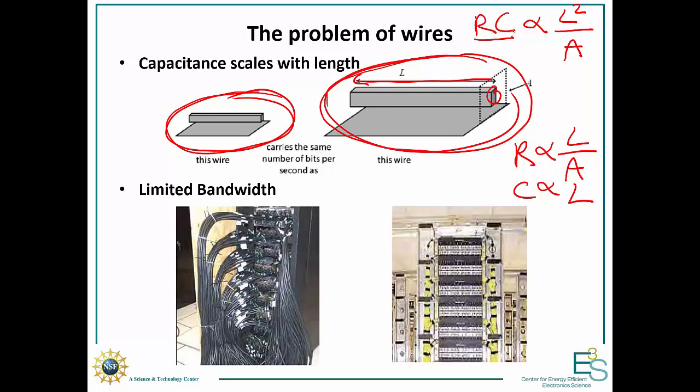So this is illustrated down here where you have copper interconnects here and you can see that in order to get enough bandwidth into the back of a rack in a server room you need a huge amount of copper interconnects in comparison with optical interconnects that you can see in this picture where it's obviously much cleaner because you don't have this problem with fiber optics.